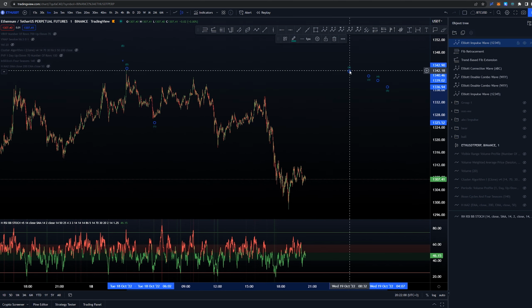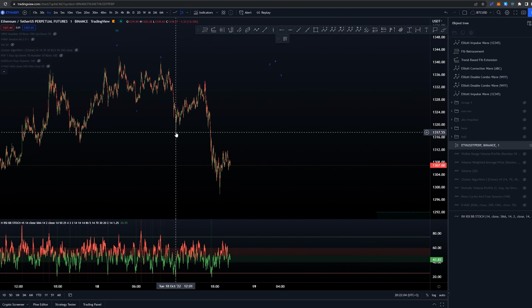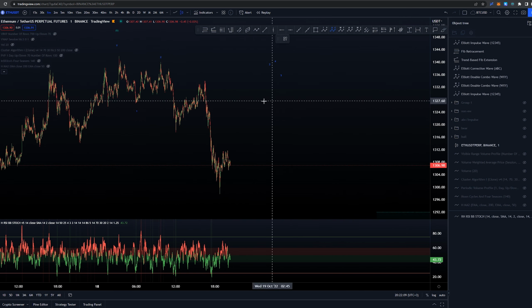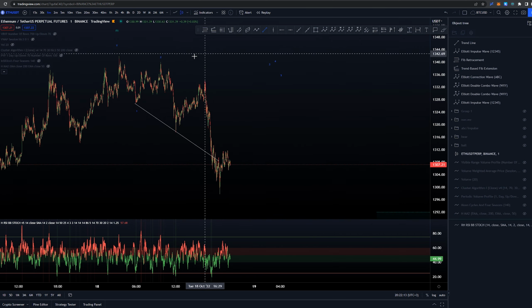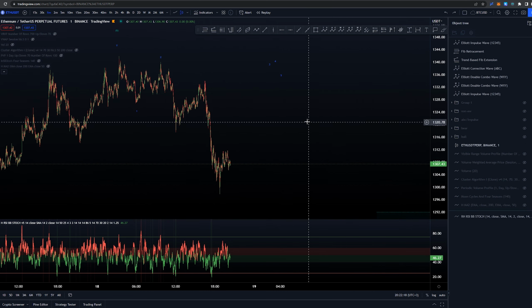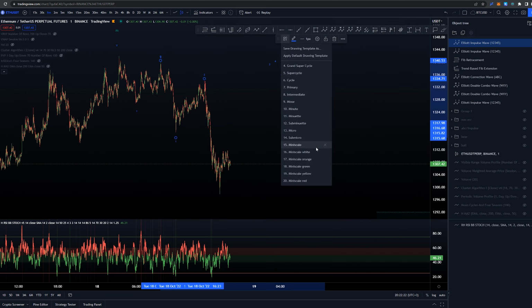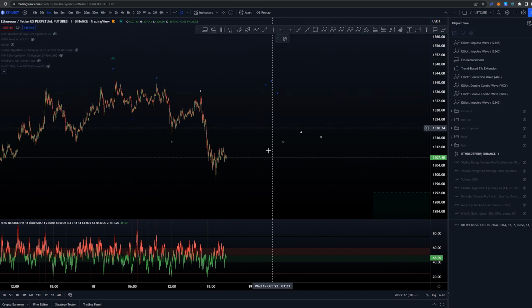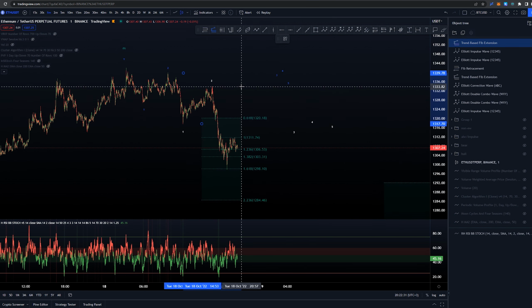So this is 1-2 of minuscule, and this definitely can't be a 3rd wave because again, how small it is. Of course, we could have this as some kind of diagonal here, but I don't think that is the most likely scenario. So instead of that, let's just keep it simple and have this as another 1, 2 of another subminuscule count, and then this definitely feels like it could be a third wave here.